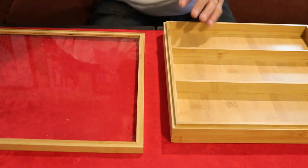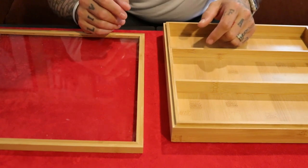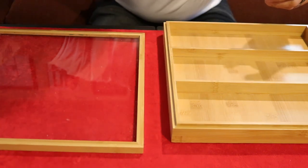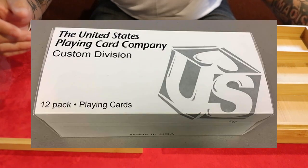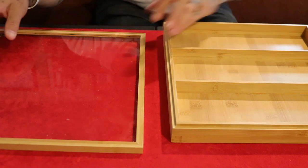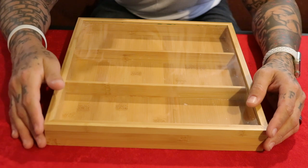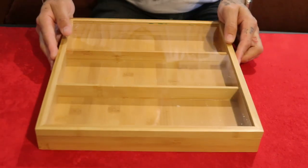Also, the really cool thing about these is they're stackable. If you're somebody that wants to show off your collection and you don't want to put them in those boxes, because if they're in boxes, nobody can see them, right? This is different because you can see the logo, but a regular USPC brick box is ugly. If you've never seen one, they're terrible. They're nothing special. But these will allow you to put your 12 favorite decks or whatever you want, grab the lid and put it on, and then you can stack these. I believe he said the safe height is 5, if I'm not mistaken. But yeah, and it looks good. It's very elegant. You can set these on a coffee table, whatever.